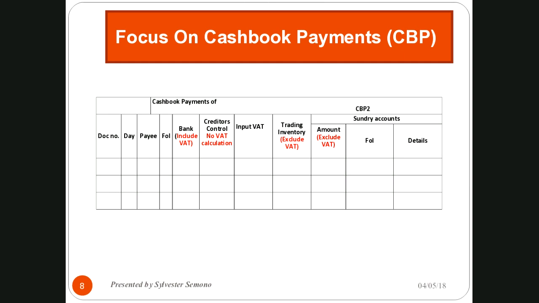We have a column for creditors control. Remember, when you buy goods on credit, you normally record in the creditors journal. But when it's time to pay back the creditors, that constitutes an outflow of cash, so it must be recorded in the CBP. Please, when you pay an account, do not calculate VAT on the payment. Why? Because by the time when you bought from the creditors on credit, they already charged you VAT. So you must not calculate VAT again in order to avoid double taxation. For example, if you paid your creditor $800, you record $800 under creditors and transfer $800 to bank — no VAT implications for payment on account.